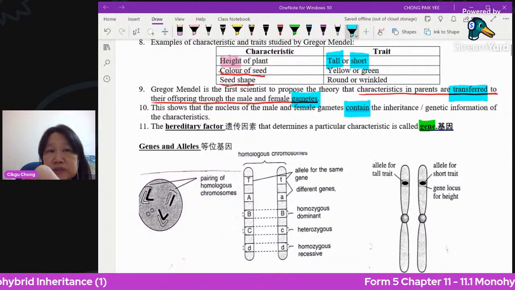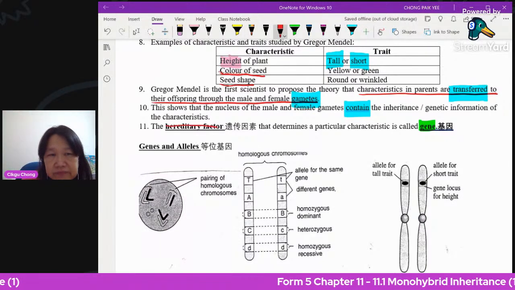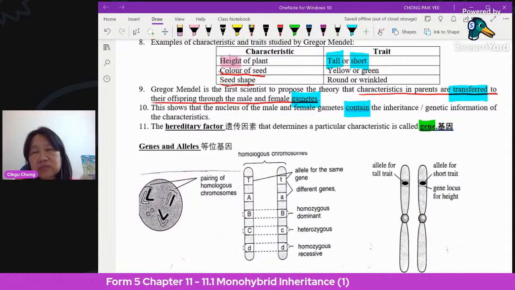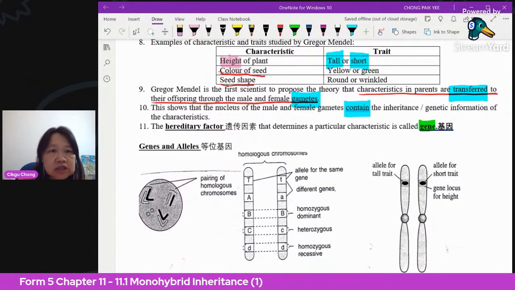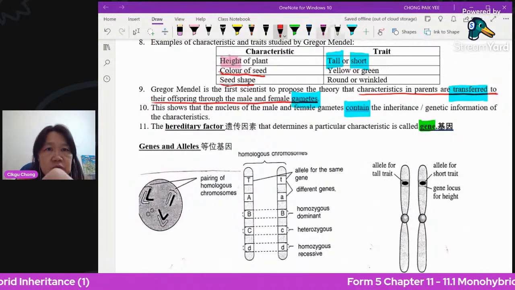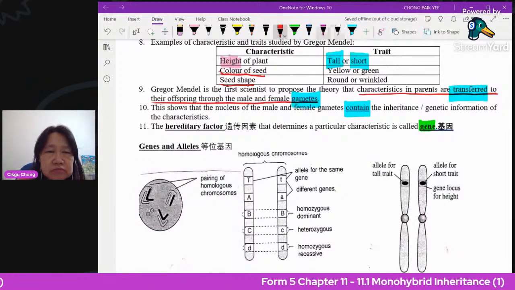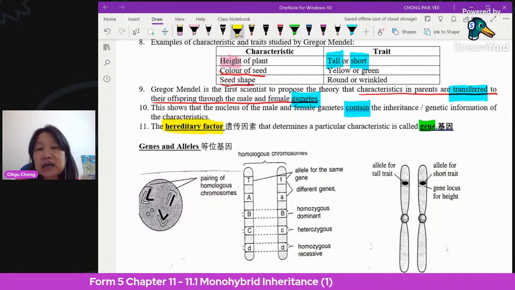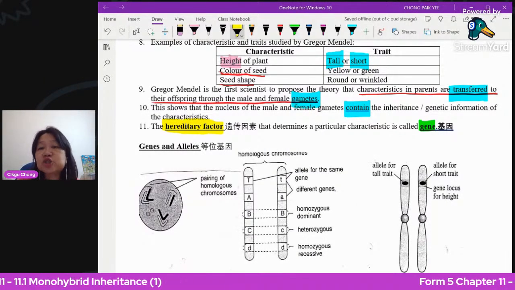And then he used the name hereditary factor. He does not use the name gene actually. He did not introduce the term gene. The gene came much later. He just said it's a factor. I do not want to correct history or change facts. Actually, gene came much later. So now we know that it's considered as gene.